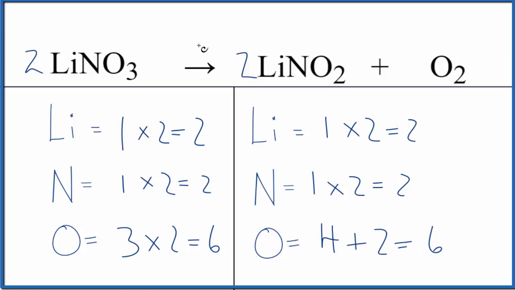We wanted to write the states. That would look like this. So in order for this reaction to happen, if you want to break down lithium nitrite, you've got to heat it up to about 500 degrees Celsius. When you do that, then you can have this decomposition reaction taking place. But just at room temperature, it won't decompose into the lithium nitrite and oxygen gas.